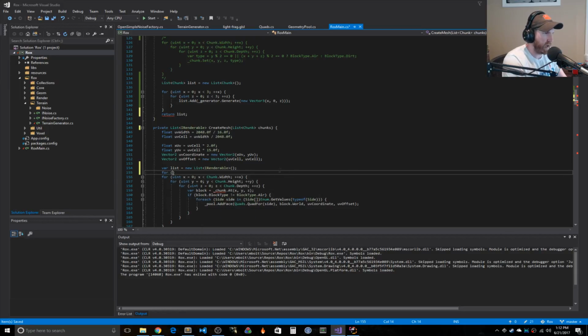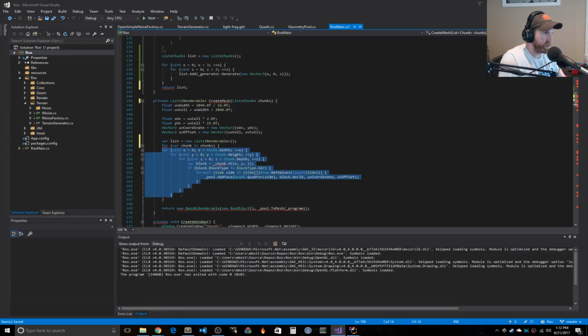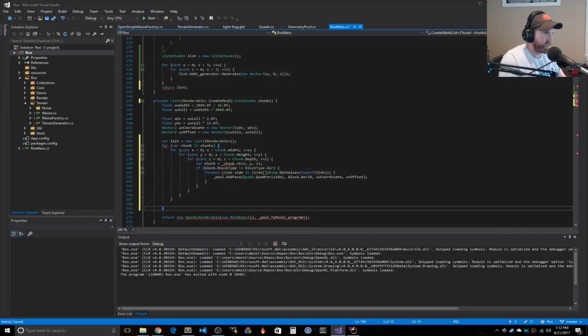And then let's add one more giant for loop out here, just to make it a little bit more inefficient. Oops, for each. That is a dandy for loop if I've ever seen one.